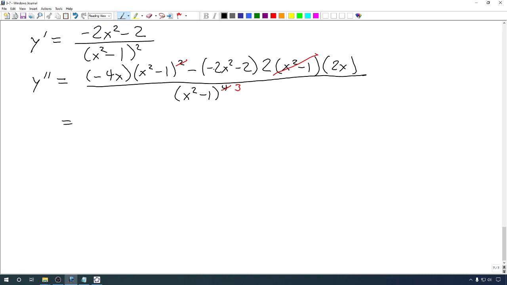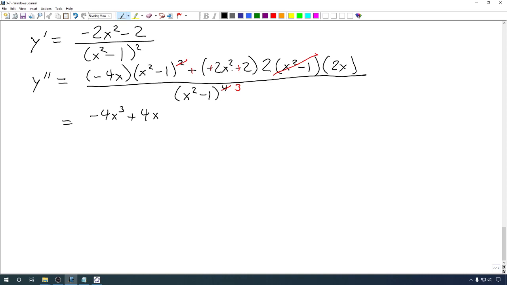Alright, but we still do want to simplify some things on the top. For instance, I'm going to take the -4x, I'm going to distribute it to both these two terms, because there is one of these still left. So -4x times x squared will be a -4x cubed. -4x times -1 will be a plus 4x. Here, well, for one thing, we can go ahead and use that negative that was there to make those both positives. That's actually really nice.